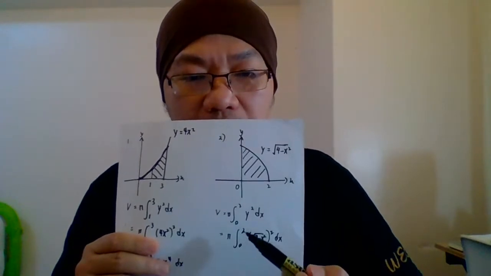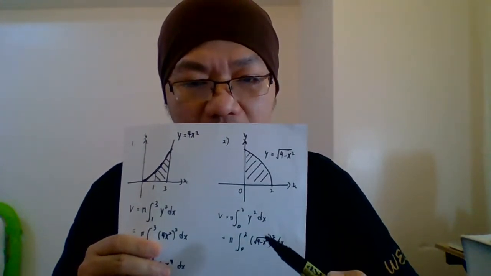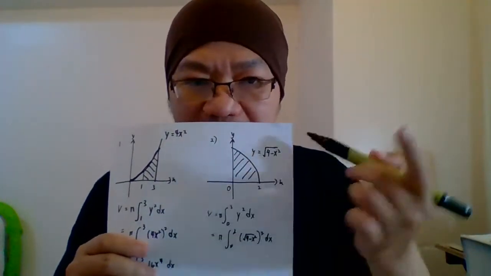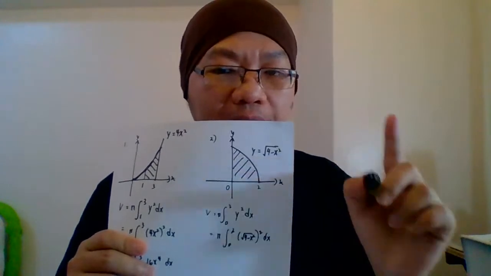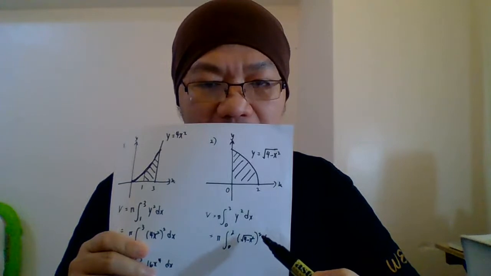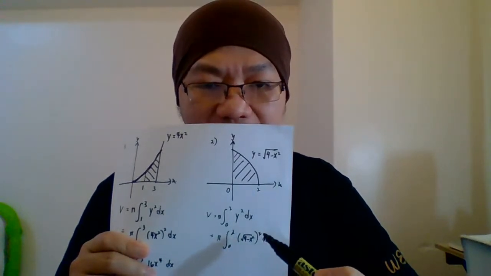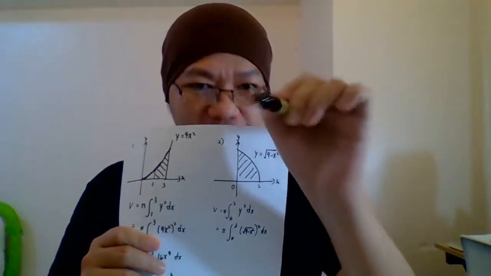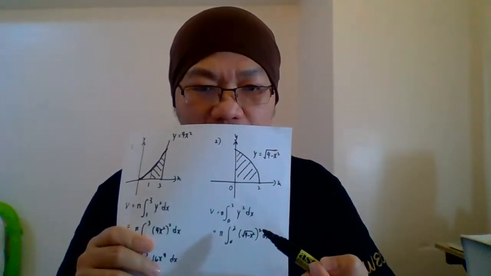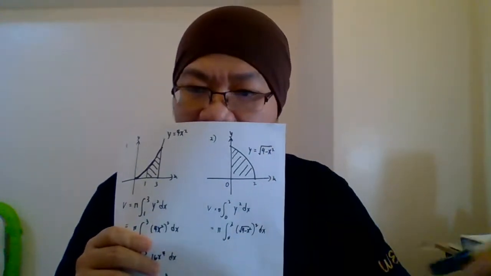Now, bracket square root of something close bracket squared. How do we simplify? You must remember that square root stands for the power of half, the power 1 over 2. The 1 over 2 meets the 2 outside the bracket, so 1 over 2 times 2 becomes 1. So when the square root meets the square, it is neutralized. So we can simplify this equation, and it will become 4 minus x squared.